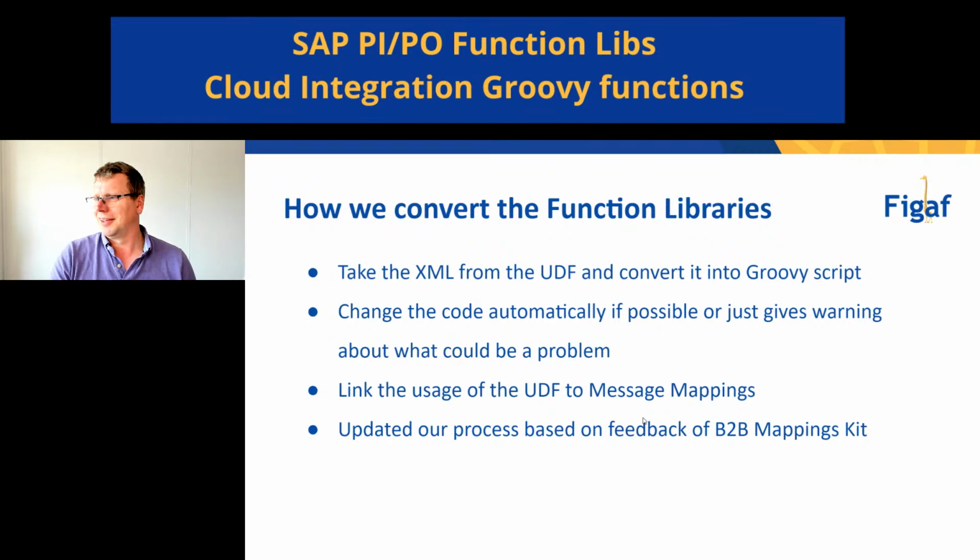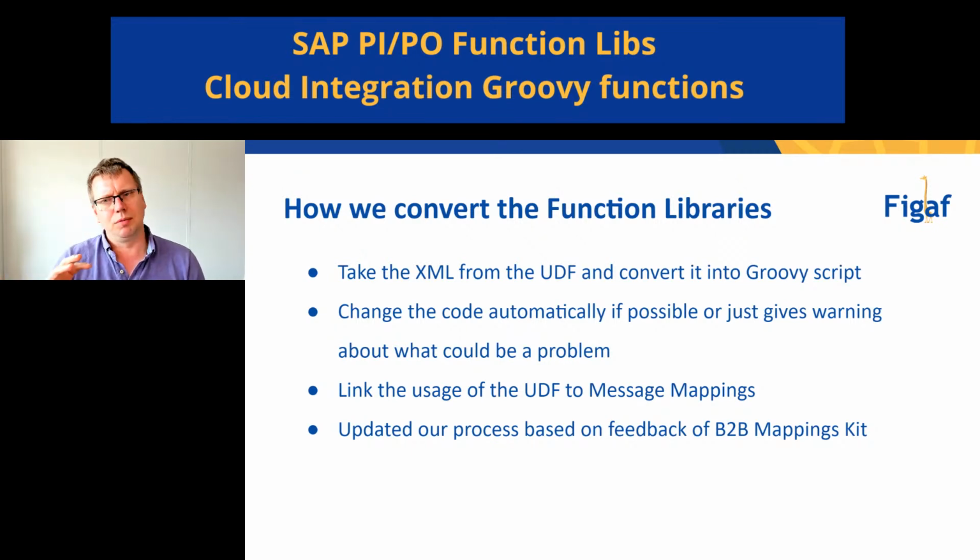But let's get started. How do we convert it? So the way we do it, and obviously you can do it also in different ways, we just try to simplify the process, is that you can take the UDF, and in the PI object you can export the XML that it is actually using. I guess you can also take the artifacts in the NetWeaver Developer Studio and do some kind of conversion on it. We just did it from the simple query or from the mapping objects, exported it, and then we can actually do it.